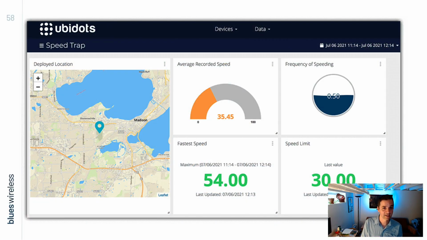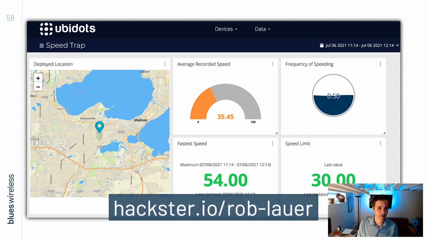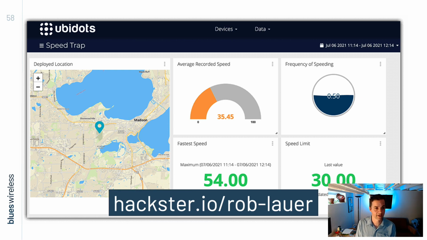And the results, well, I used Ubidots as my cloud reporting provider, again sending data from Notecard to Notehub and onto Ubidots. I calculated a speeding event as going more than 5 miles per hour over the speed limit, and I found that about half the cars were technically speeding, with the fastest clocking in at about 54. Super fun project. You can also read more about this project on my Hackster page.